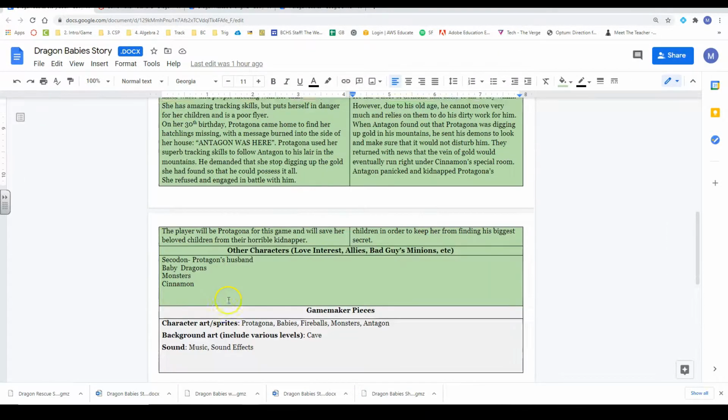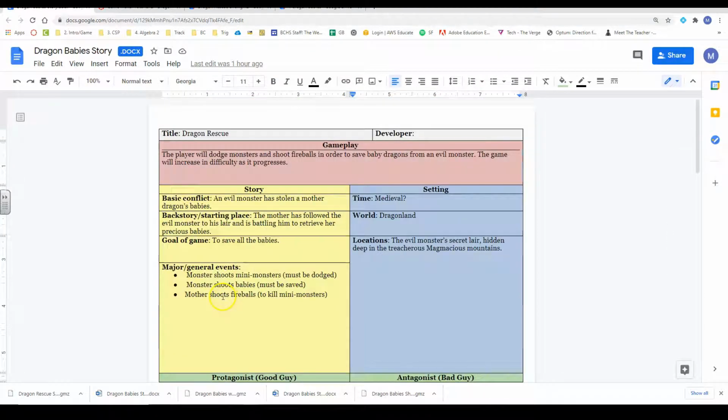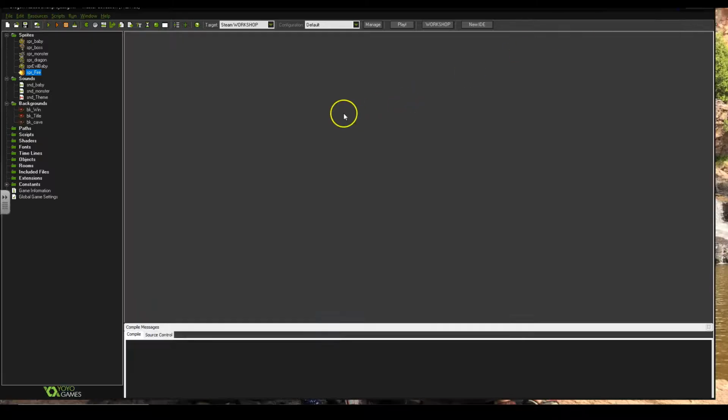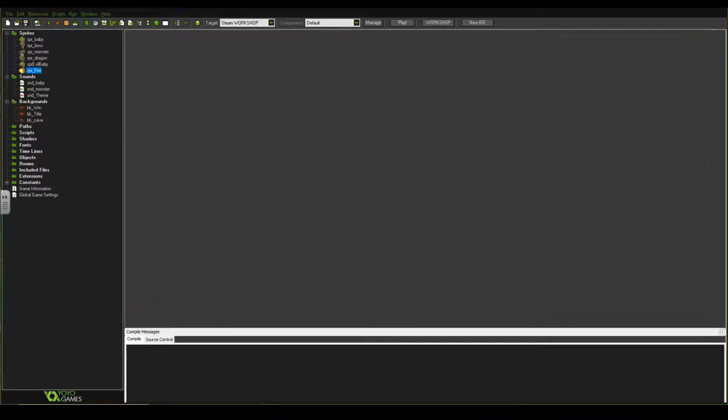And so this is a little bit of a template to think about the storyline, to think about planning your game out. Right. So we have a mother dragon. We're going to be trying to collect her babies, as well as get rid of the little monsters that are going to come our way. And we're going to have scores like before. We're going to have different variables and different events that we're going to get into. All right, so back to our Game Maker.